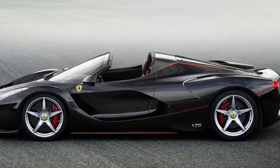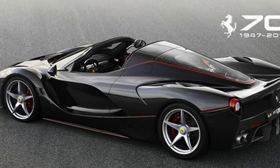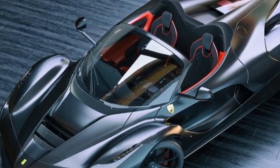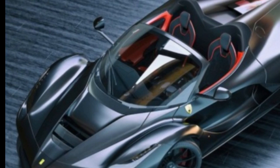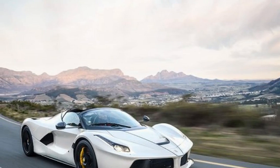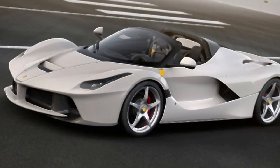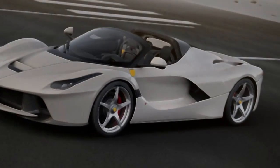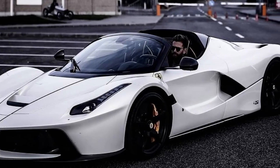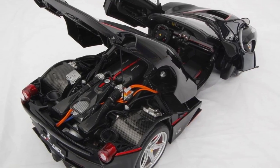But he faces two challenges. The first is that the car waiting for me outside is a LaFerrari Aperta, which his presentation doesn't cover. It hasn't had to — there were never any plans to let journalists drive the limited edition Aperta. I will be the first. There are no slides for it, so he must talk me through how Ferrari re-engineered their hypercar to run without a roof. In short: repositioned radiators, a new aero package rerouting the airstream from over the cockpit to under and around it, powertrain management systems upgraded with lessons learned from the coupé, and a re-engineered carbon tub just as resistant to twist despite the absent roof.